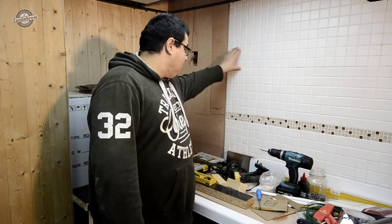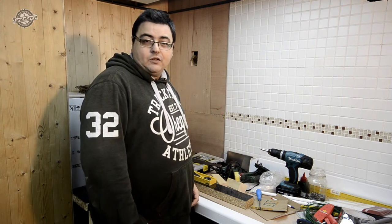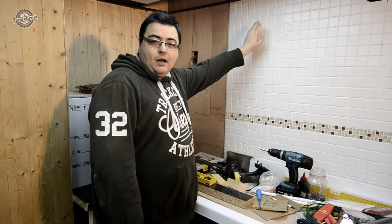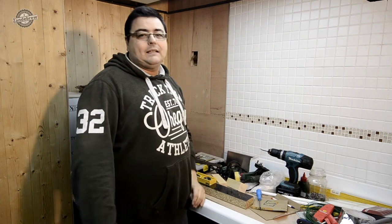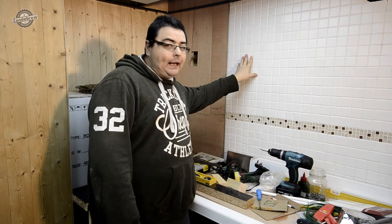But these did come on a sheet, as I normally do. You saw me just tidying up his work, just going, scraping off some of the grout and wiping it down. Still got to do a bit more stuff. I've still got to finish off some grouting there, and that still needs to be done, but that's more or less finished.